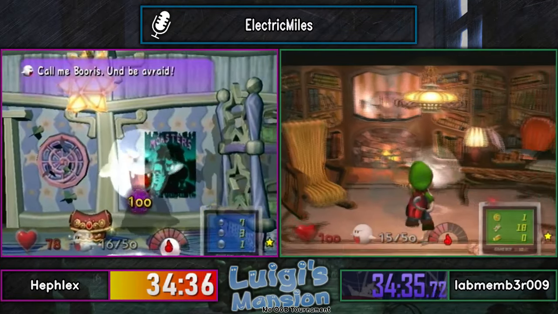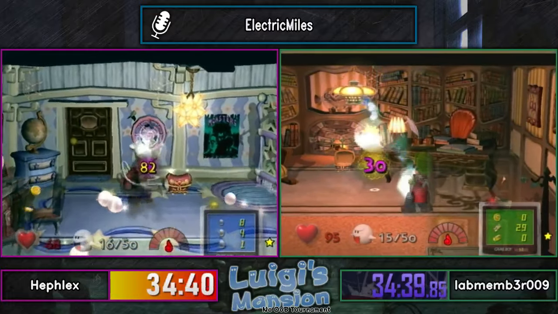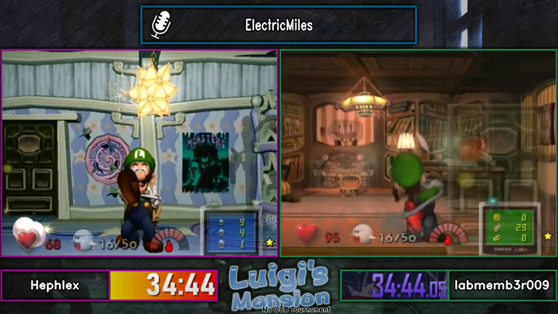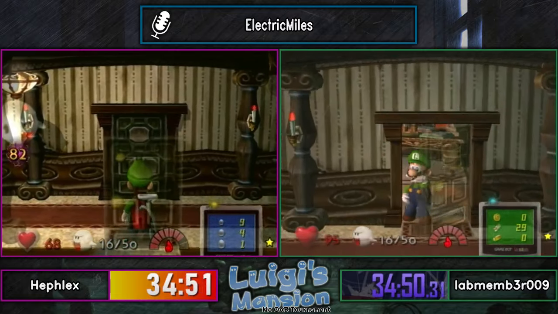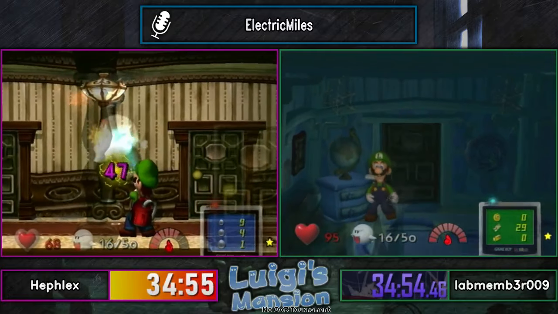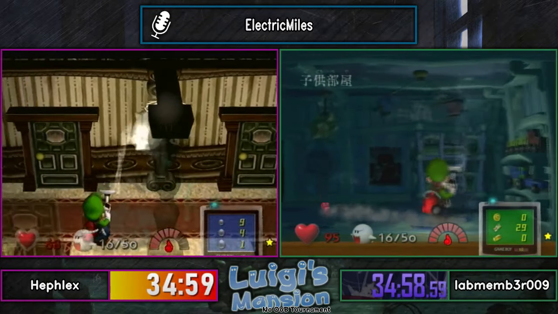Both of them getting the bomb. I'm struggling a little bit with the Boo reading. Hef immediately goes for the play to spawn the Boo immediately. Very good play on his part, but then of course he gets auto-locked to death. And that Boo just bolts out of the room if he gets any chance of escaping from your vacuum.